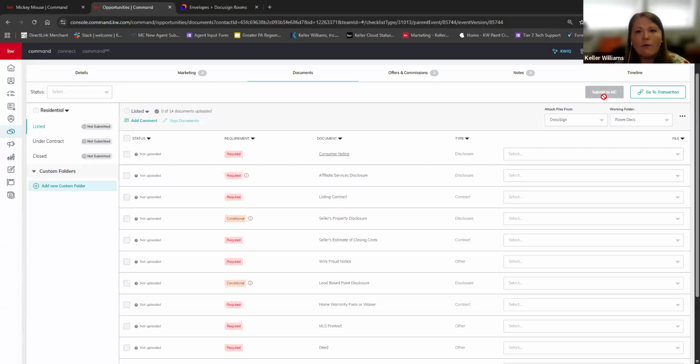Does that make sense to everyone? Does anyone have questions on when to submit these different folders? So when you go under contract, you should be uploading and submitting. So the agreement of sale is fully executed, it goes pending on the MLS. That's when you should be uploading the documents and submitting to the Market Center.